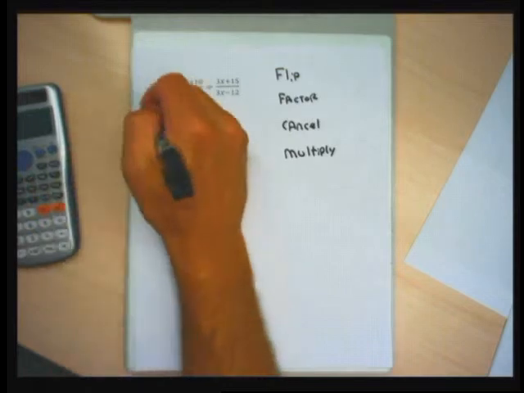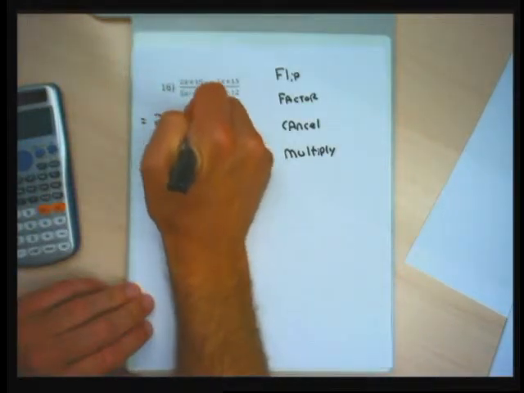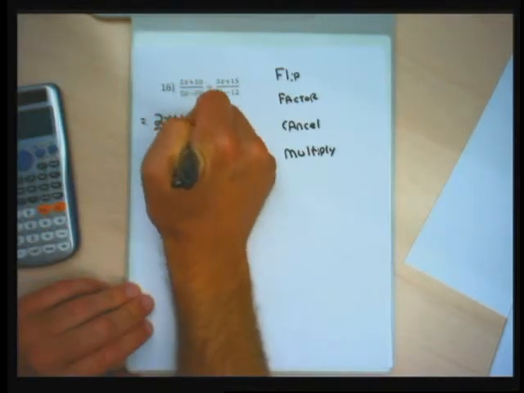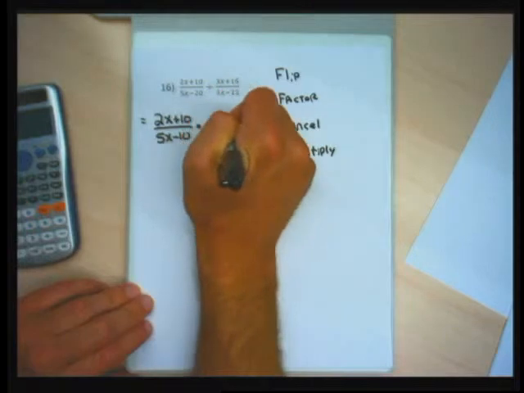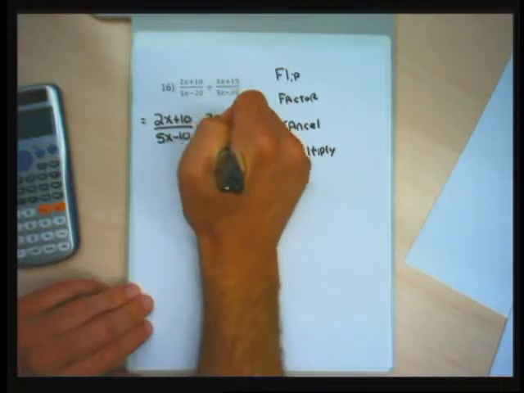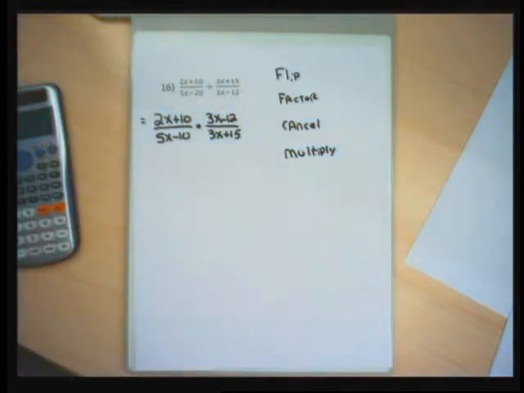So division problems, before I cancel, I need to flip and make them a multiplication problem. So at some point, you need to transform the problem into a multiplication problem, and you do that by flipping the fraction to the right of the division sign. Nicely, all the factoring is just common factoring. There aren't any squares, so I'm not going to get two parentheses factorings. I'm just going to factor out numbers.